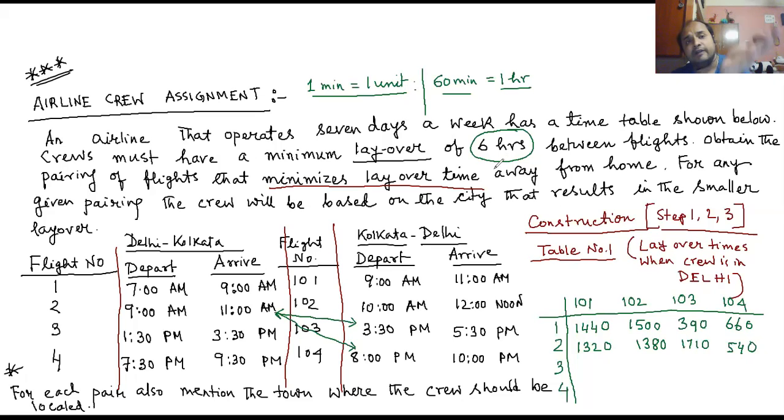I have more than 9 if I consider the next day. So I am considering 9, and it is also satisfying that the minimum layover time is actually being fulfilled. But in the previous stage, the difference of these two was less than 6, and that should not be, because if a pilot doesn't get a sufficient amount of rest, then there will be trouble, there may be accidents. So this was lesser than 6 hours, and therefore we had to take 3:30 to the next day. Therefore this value was larger than this value.